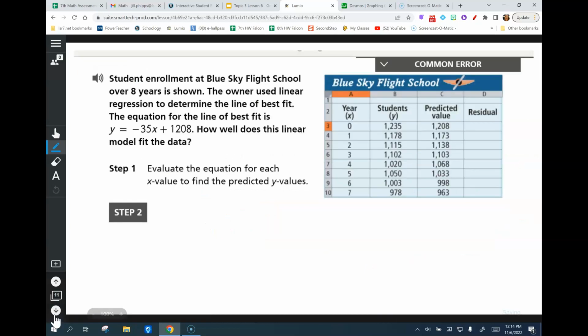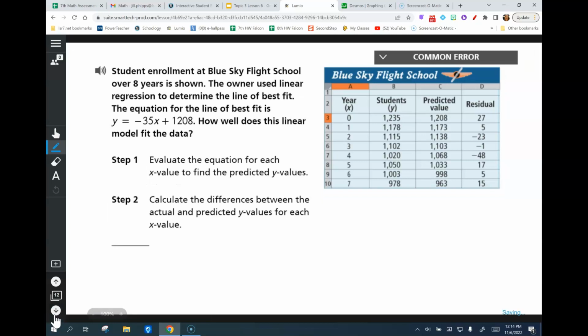I'm going to go to the next screen because if you couldn't read my handwriting, pause it right here and take down that information. Then pause it right here and take down that information. Same information I just gave you, but it just gives it a little clearer, and you can read it better. So pause whenever you need to write those down.